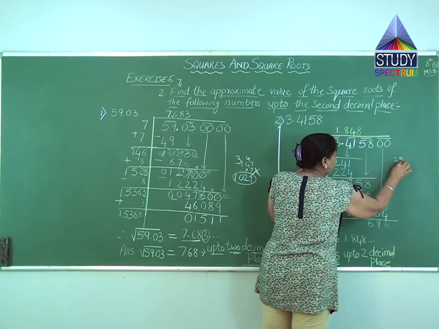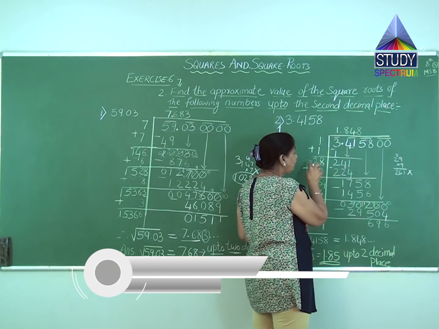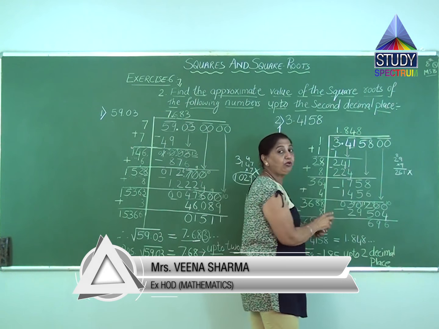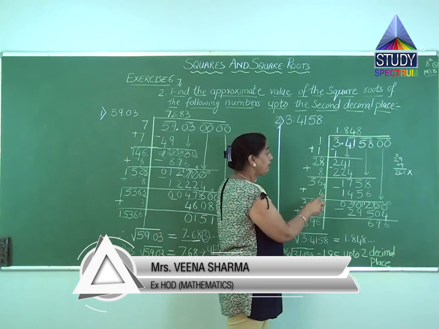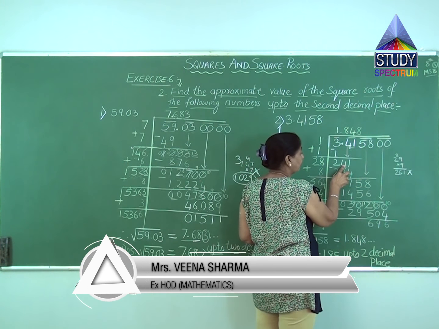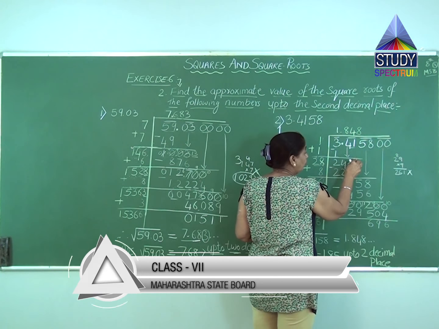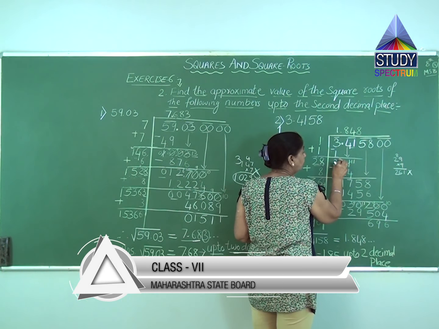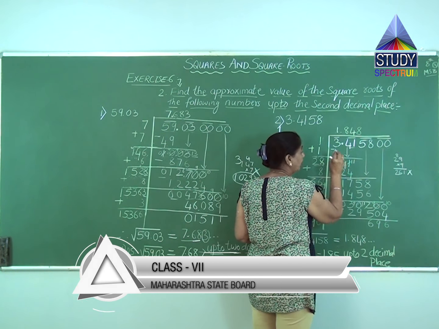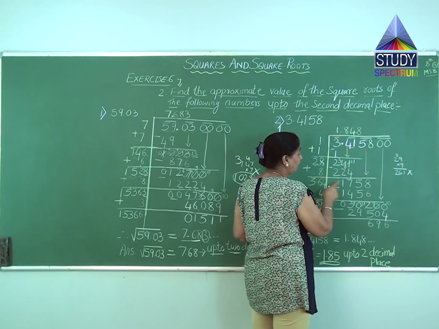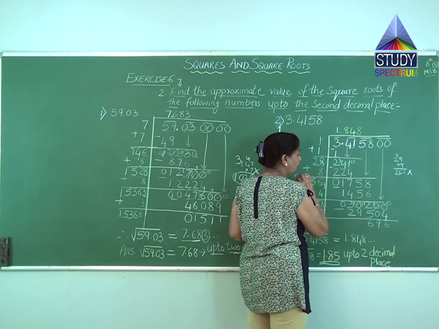28 into 8, we have to multiply by the same number. So when I multiply 8 into 8 gives 64. 6 carry. 8 into 2 gives 16 plus 2, that is 22. So you got 224. Now this number I will subtract from this. Now you can see here from 1, 4 will not go. So I will take 1 from here and here 3 is remaining. Right? So 11 minus 4 gives me 7. 3 minus 2 gives me 1 and 2 minus 2, 0.